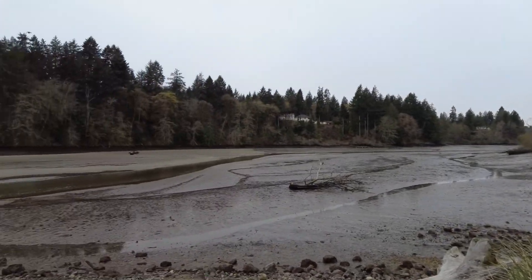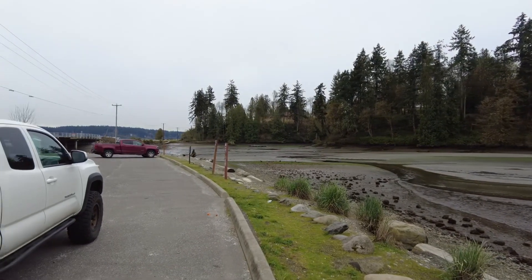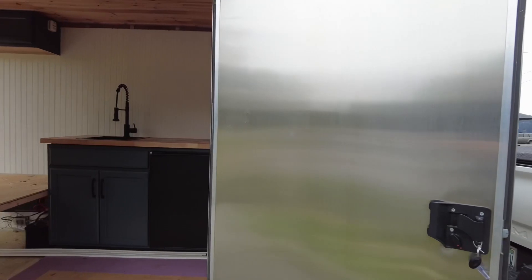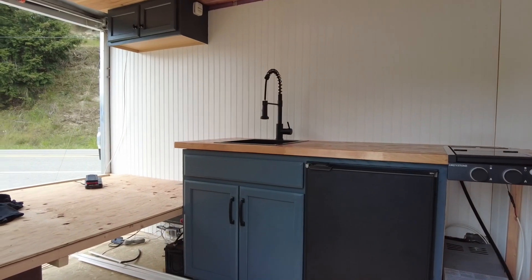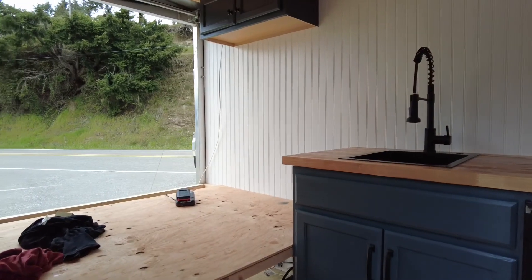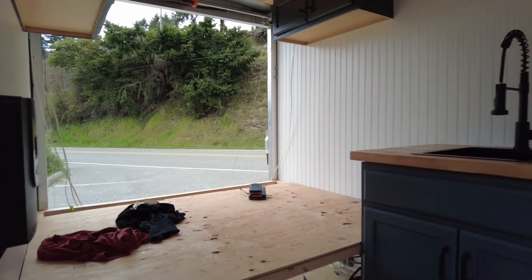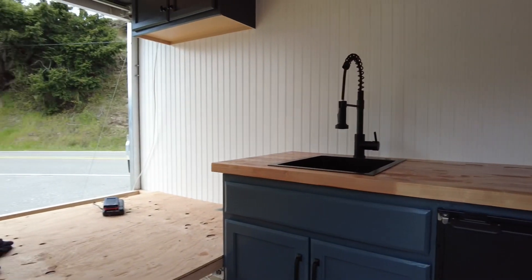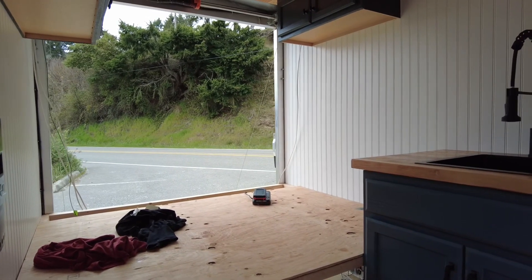That's where I'm at, right on the Puget Sound — tides out. Excited to get the floor in and try to get this done. Get the bed in tomorrow or this weekend sometime. Then I'll just have small things to do — hopefully get the floor down tomorrow and get the rest of the framing and trim work done. Stay tuned for the final walkthrough, probably two or three weeks. Alright, have a good weekend.